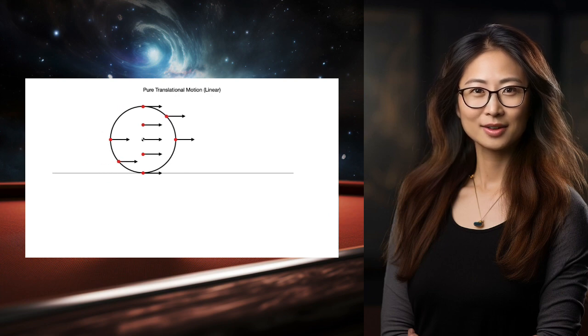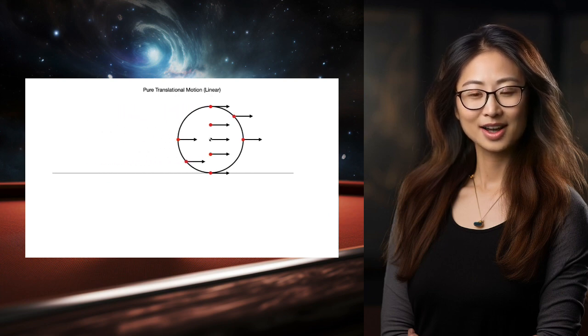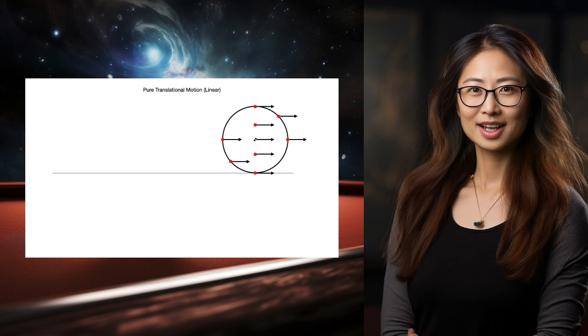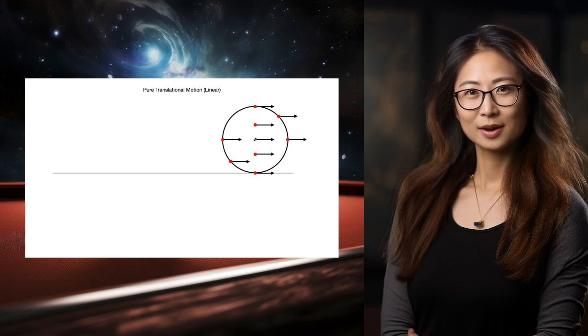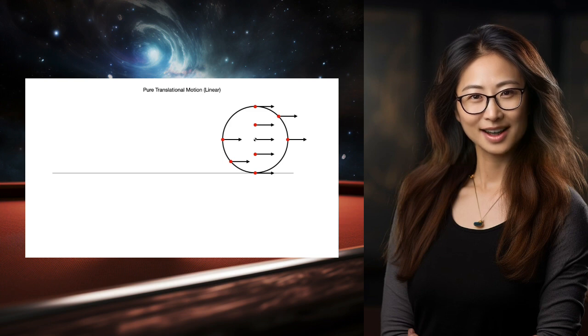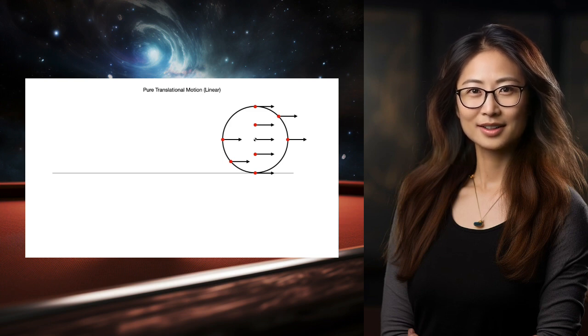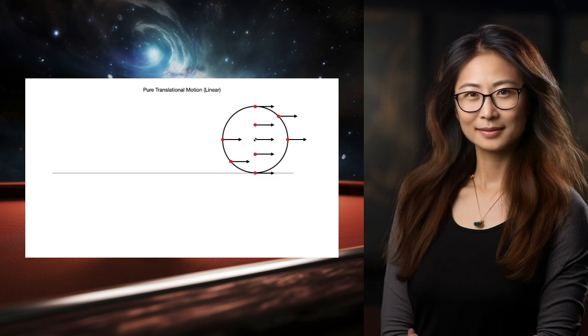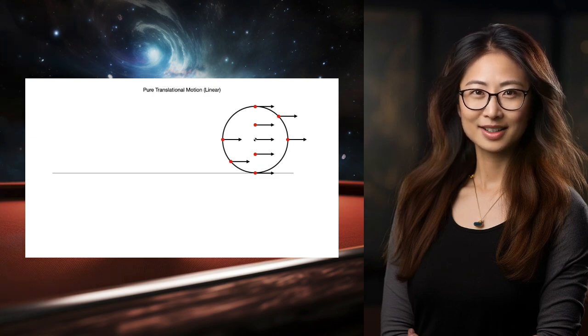The animation shows various points on a uniform solid sphere and how they move relative to a stationary observer on the horizontal surface. The center of the sphere is marked by the center of mass symbol. It is probably no surprise that all points on the sphere move with the same velocity, including the center of mass. Let us call this the center of mass velocity.